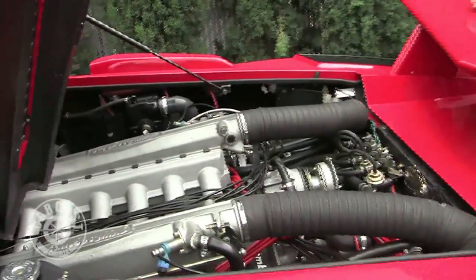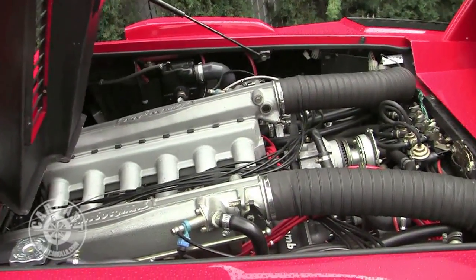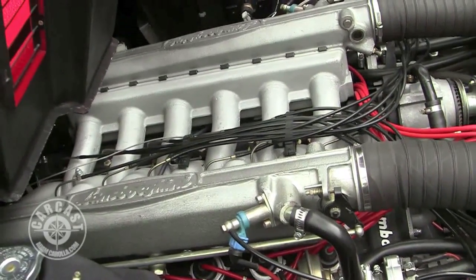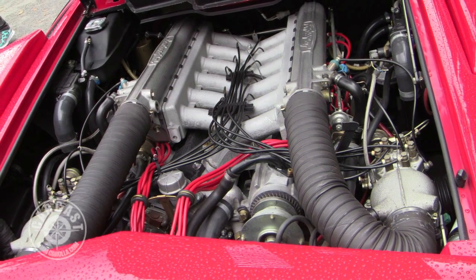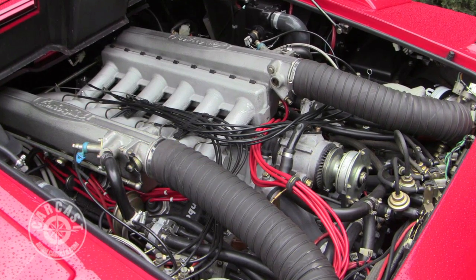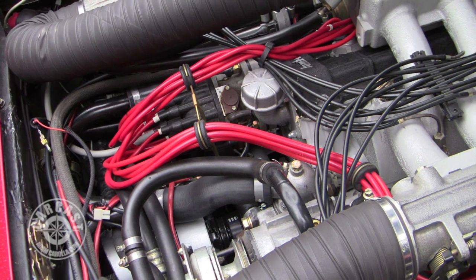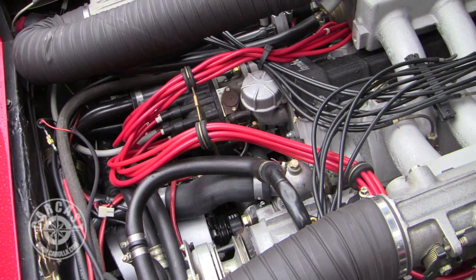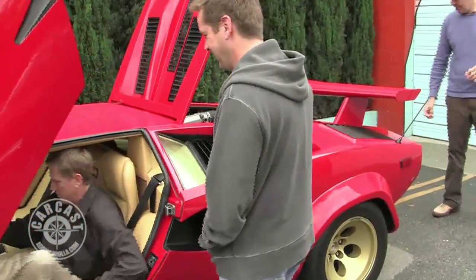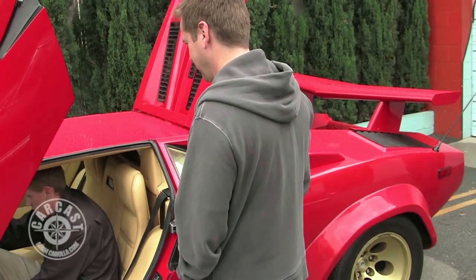Yeah, you did a lot of work in here, didn't you? Well, yes, this is very sad. I got it, and I had a pre-purchase inspection done. You wanted the quattro valve. Yeah, and they said it may need a valve job. And I said, they got the metal from like Russia or something like that. So it only has 17,000 miles on it, but the valves were just gone. So that was 20 grand that my wife, by the way, still doesn't know about. So don't tell her. I had to hide the account to pay on that. Wow, a $20,000 valve job. 20,000. And I love the extensive use of the braided steel hose back when it didn't really exist in automotive use. It's an insane car.